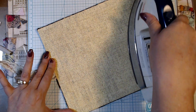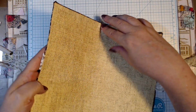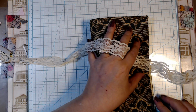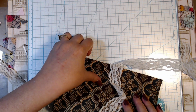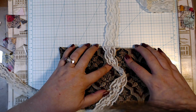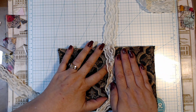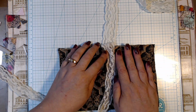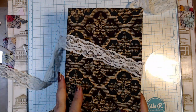Maybe while it's hot, I'll try to bend it before it cools. There we go. And line these up. This is going to be a one signature journal that I'm going to be able to sew the signature right into. And I don't want to put a hard crease in it because I kind of want it to be rounded a little bit.